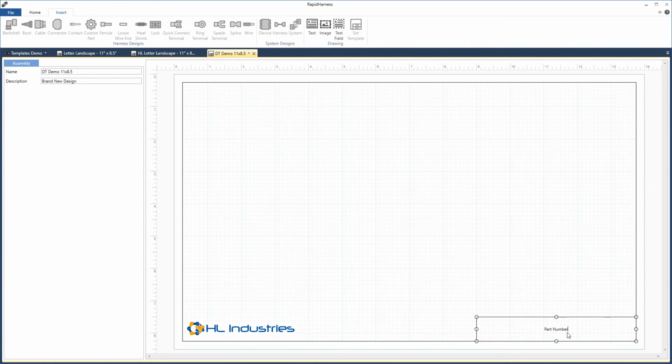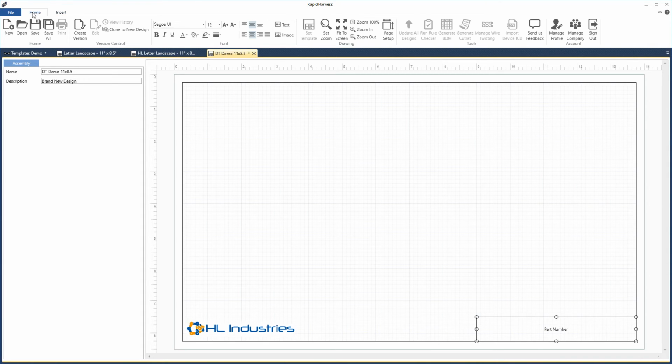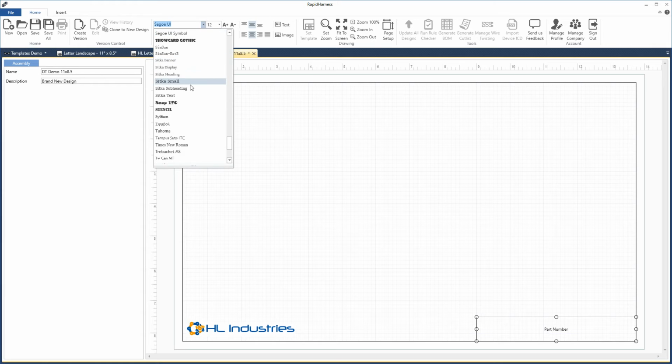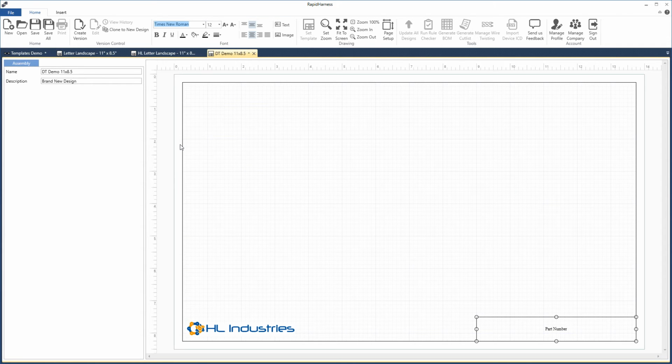And the last thing I can do with text is when a text box is selected, I can go to the Home menu, and in here I can adjust all the font properties of this text. So for instance, I could change the font itself to something like Times New Roman. I could change the size to make it a little bit bigger. And I can also adjust the orientation to make this text be aligned to the top, or let's make it aligned to the bottom.